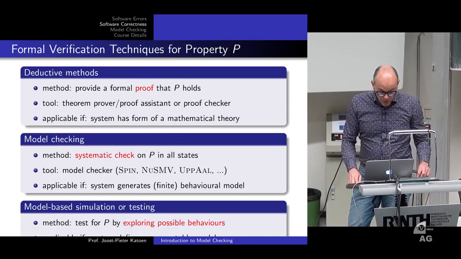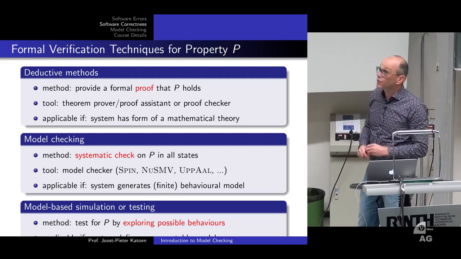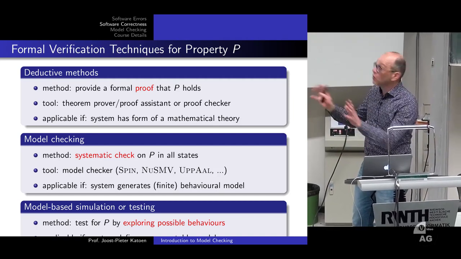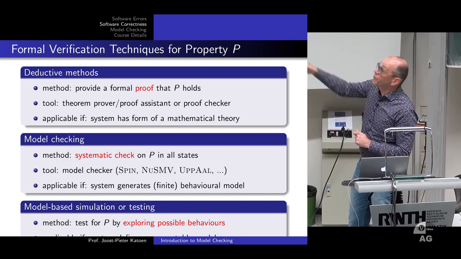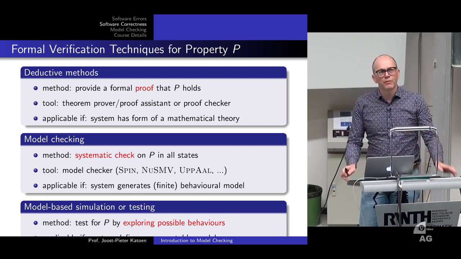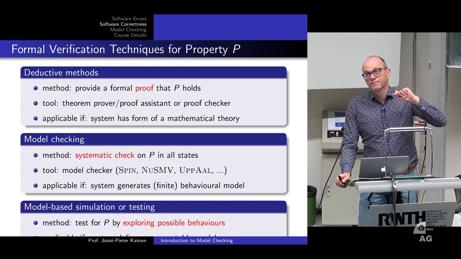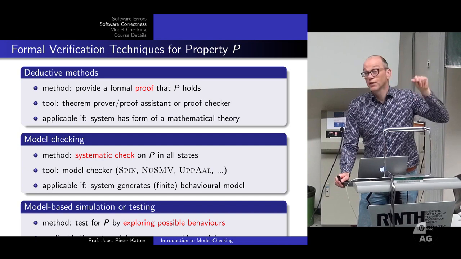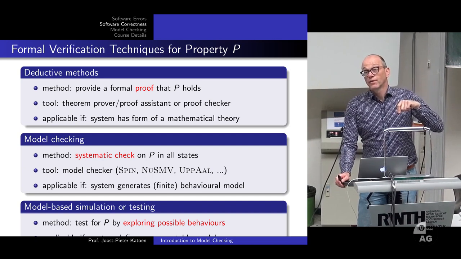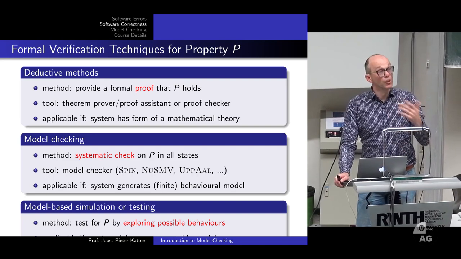Good. There are different techniques to do formal verification, and I just want to illustrate the difference between them very globally. There are what are called deductive methods. One of the deductive methods that you're probably familiar with is that you take a program and you would like to prove that this program is correct. Now, in the lectures on programming, you have learned that you can, and in my opinion should, define a precondition and a postcondition. And what's the hard part of reasoning about programs? The hard part is to reason about loops.